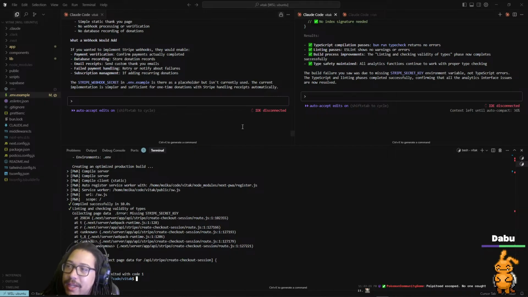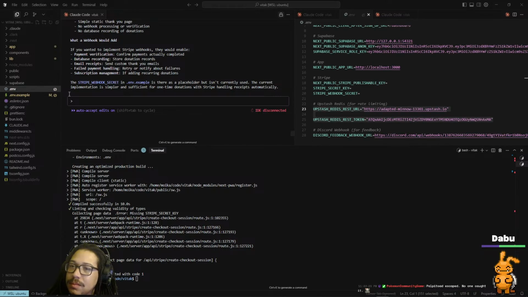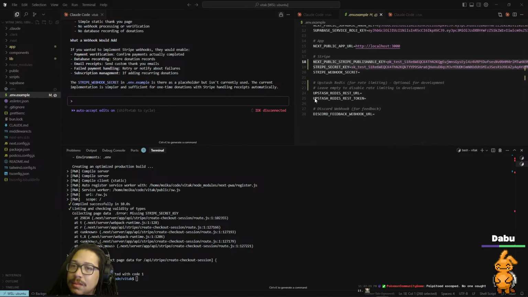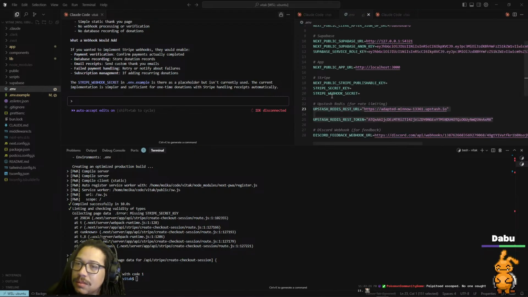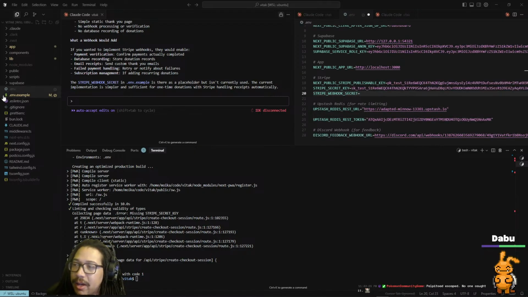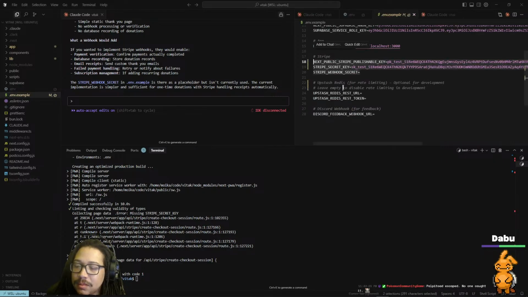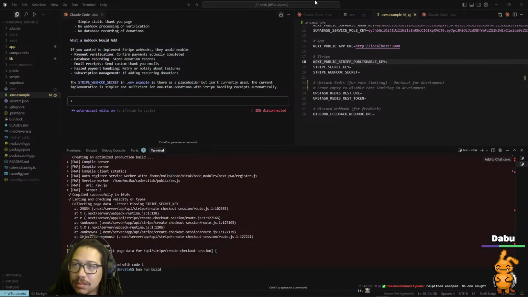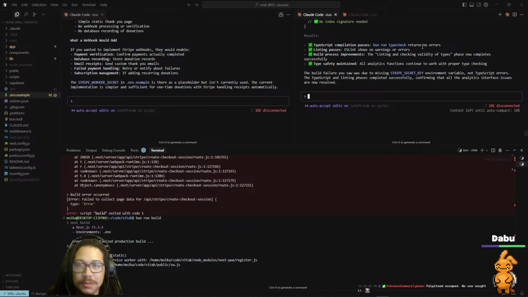It's missing the Stripe secret key. Well, you know what that means, guys. Now I know why it wasn't building. I put it in the wrong place, I put it in the sample file.